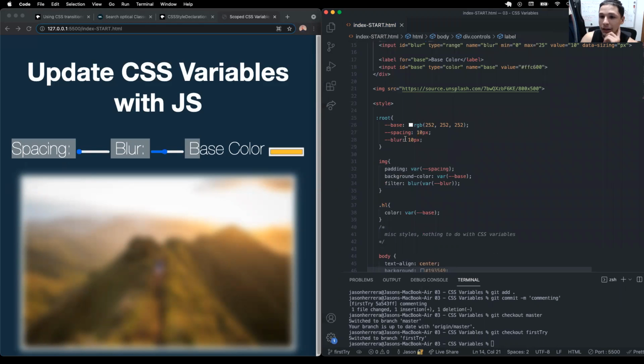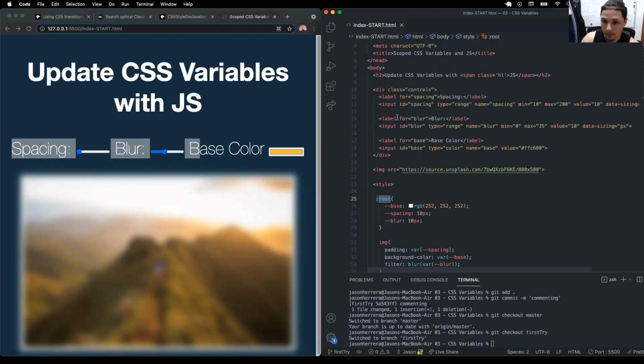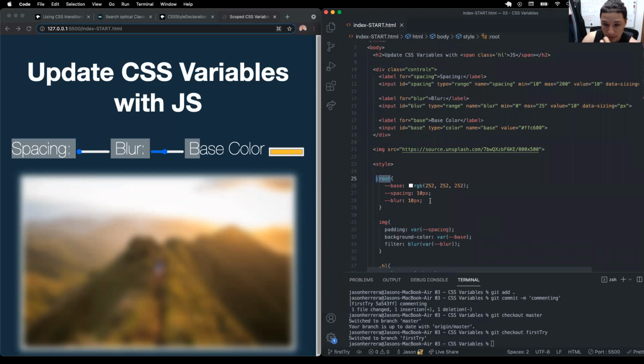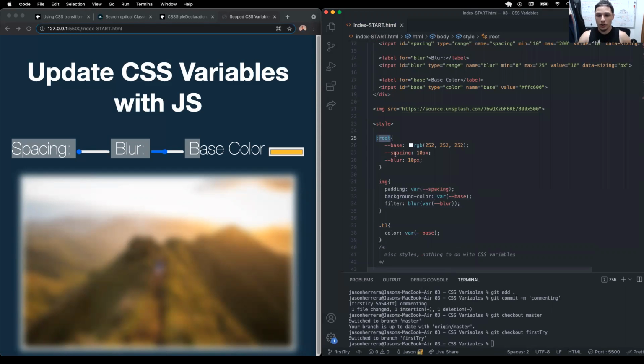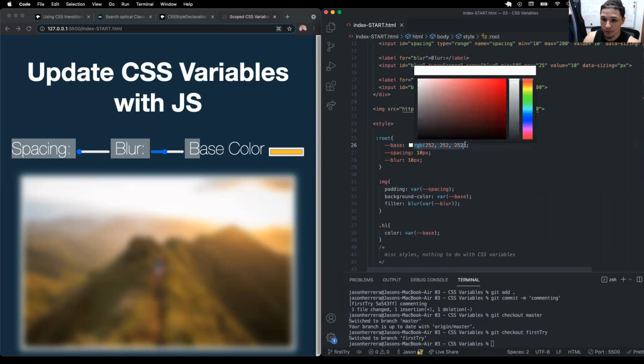The next thing that we did was to learn about CSS variables, basically this day 3 was learning about variables in CSS. The first thing we did was a selector of root, meaning the whole HTML itself. So we targeted with the --base. This is a variable, and then we have the value on the right side of it.